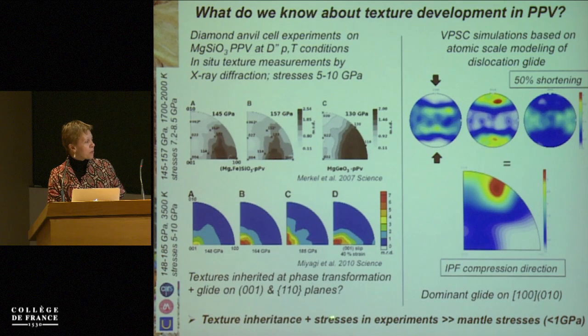Another possible explanation is that the stresses in experiments are very high. They are on the order of many gigapascals, much higher than the stresses we expect in the mantle. And here, the whole modeling is done in an approximation of low strain rates, rather low stresses. So maybe there is a strong stress effect on which are the active glide systems. We know that for olivine this can be true, so maybe that can be an explanation, but we still don't have a complete answer for that.